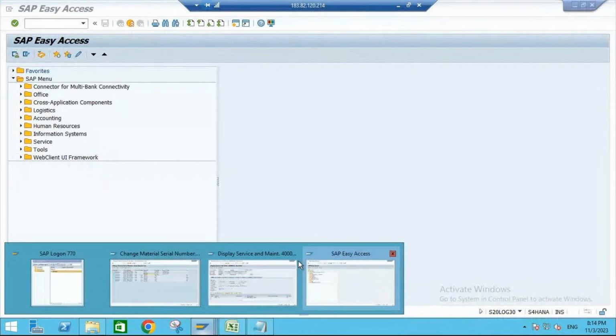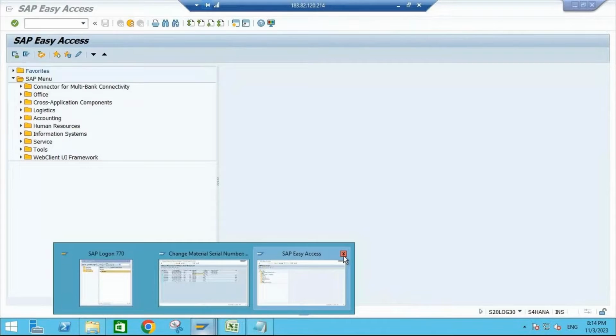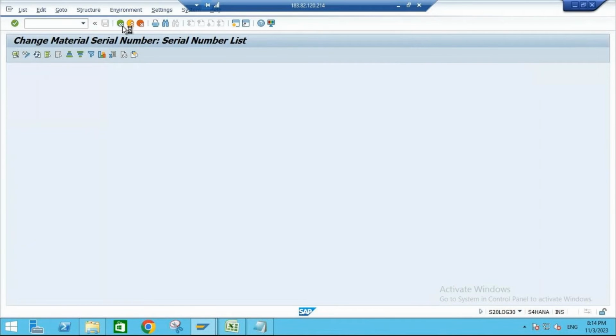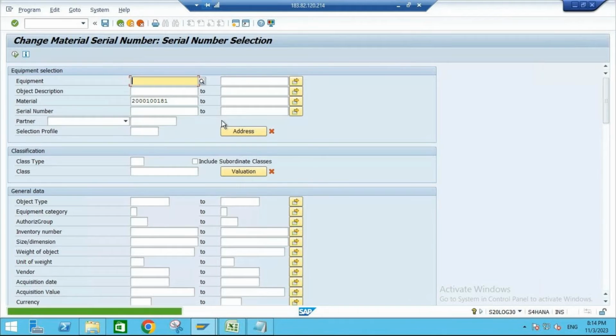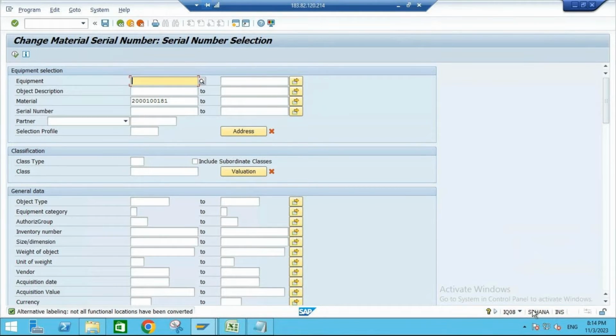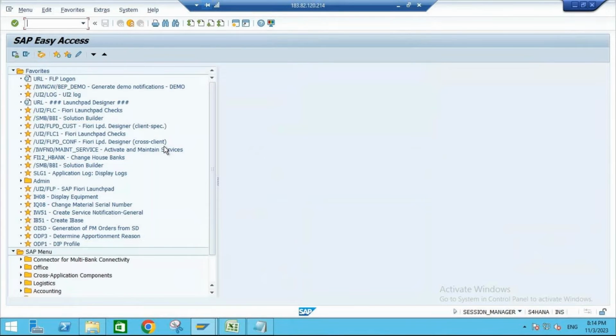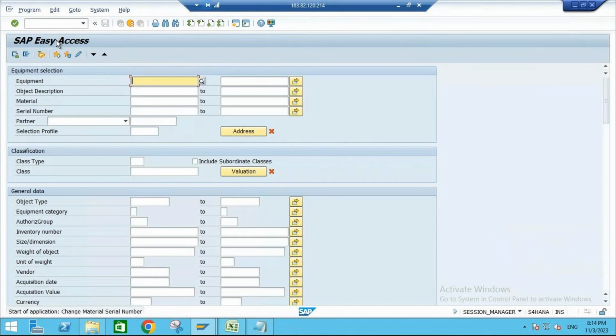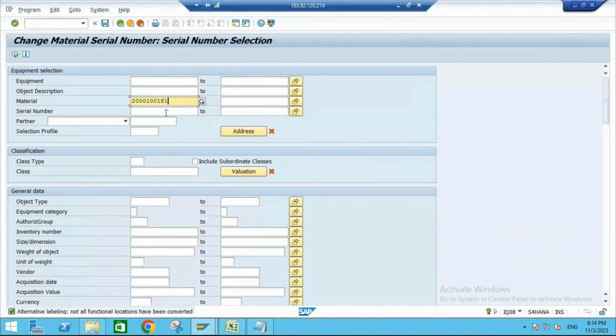Okay, so first I will show you the data which we created. I'm in the IQ08 transaction, in the S4 HANA system. Let me start freshly. I'll go to IQ08, enter the material, and execute.